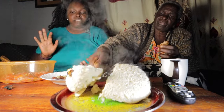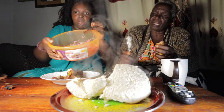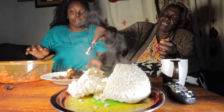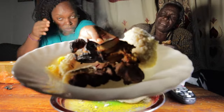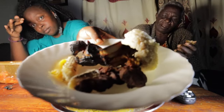Mom loves nyama choma with kachumbari. So I made it. And it's Kenyan salad. We eat it together. We don't have bread, see? To waste it.